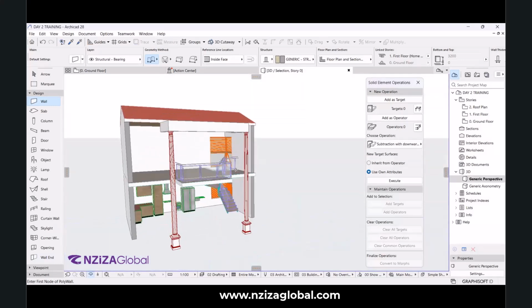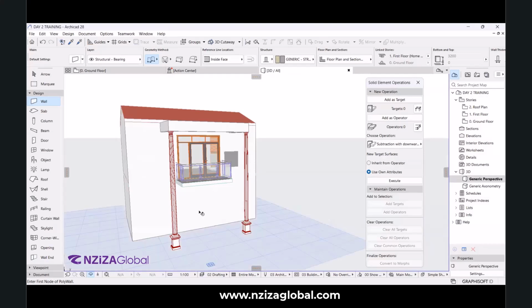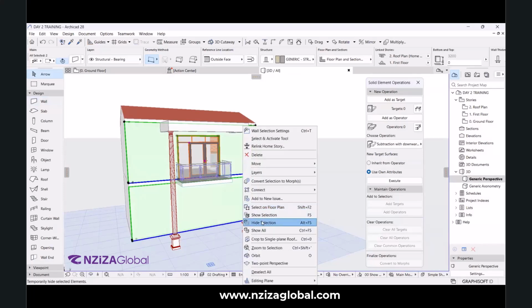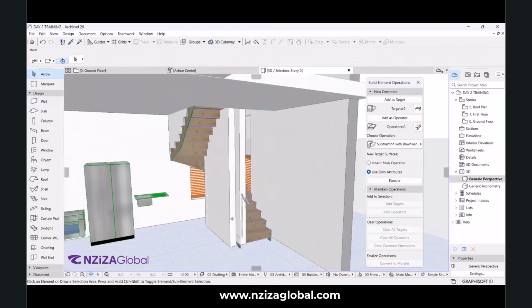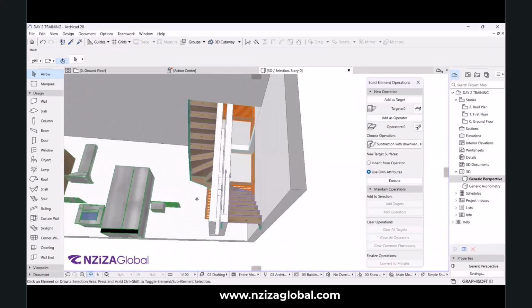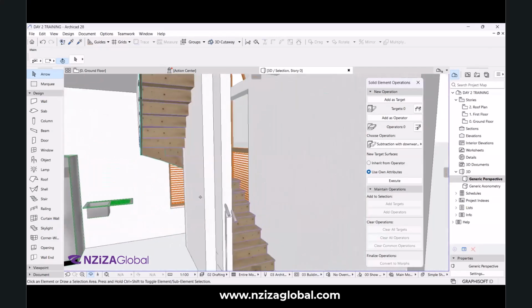This ArchiCAD is crazy. I'll hide this again. We can see that it is here. Now let's flip these walls.